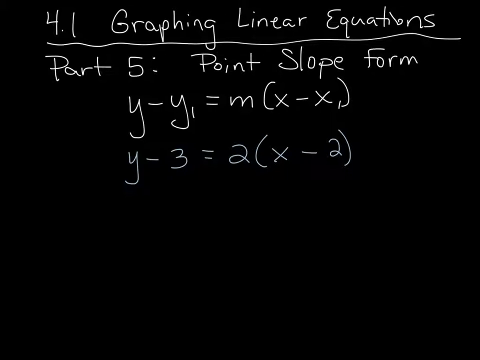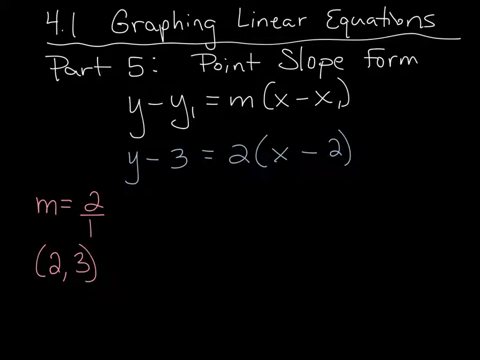So in this case, my slope is right here, right? There's where the m was in the original formula. Here is where my slope is. So my slope in this problem is m equals 2, or I like to write it as a fraction, 2 over 1. My x1, see my x1 in there? My x1 is going to be a 2. My y1, right here, is going to be a 3.